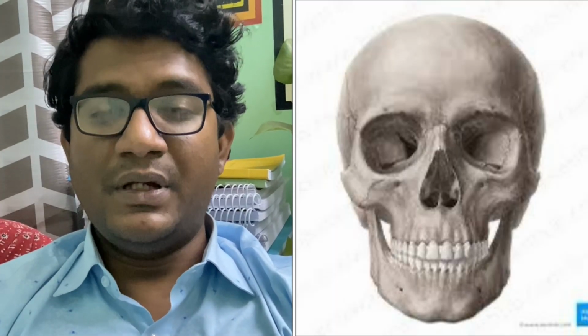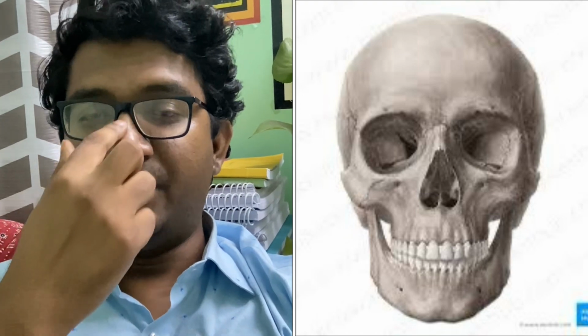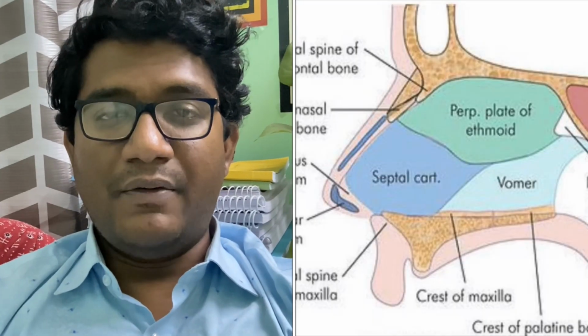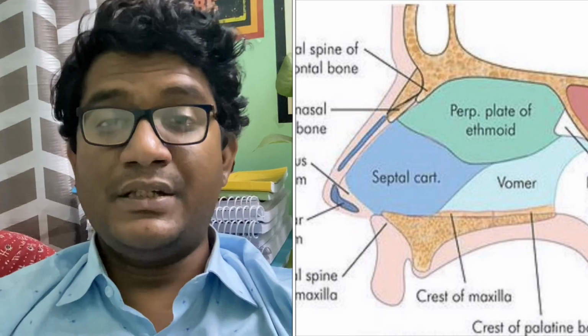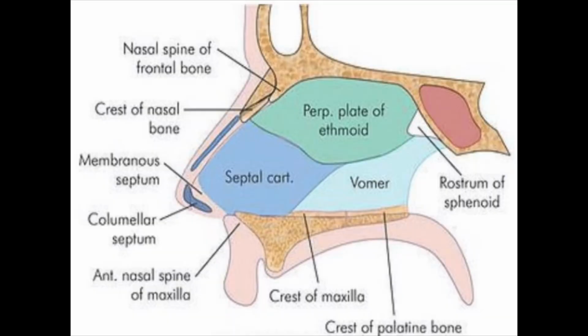So, beyond the crest of the nasal septum, anteriorly, that is forward, on the upper surface is the cartilage, of course under the skin. What cartilage is this? This is the medial crura of the upper lateral cartilage, also the dorsal border of the septal cartilage. So this is the dorsal aspect of the nose. The floor of the nose is largely a bony structure. From forward backwards, or from anterior to posterior, the first structure is the anterior nasal spine of maxilla, followed by the crest of maxilla, followed by the crest of palatine bone.